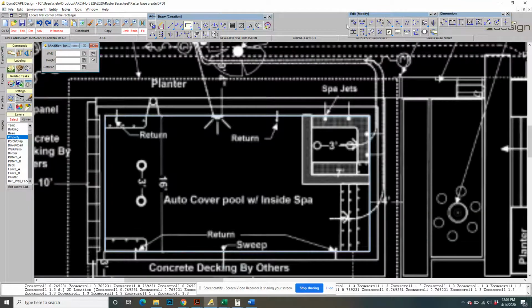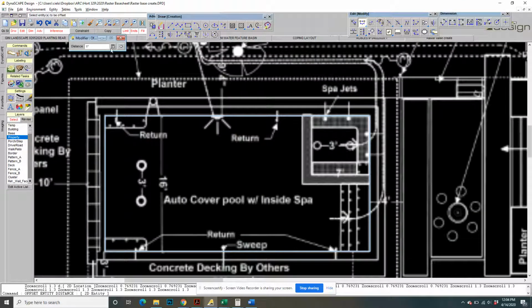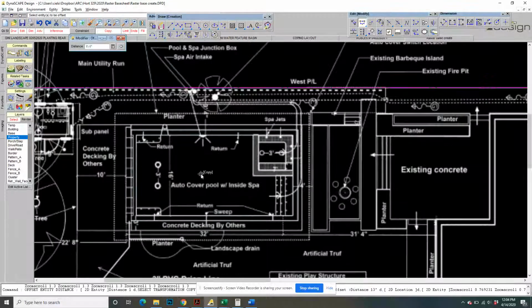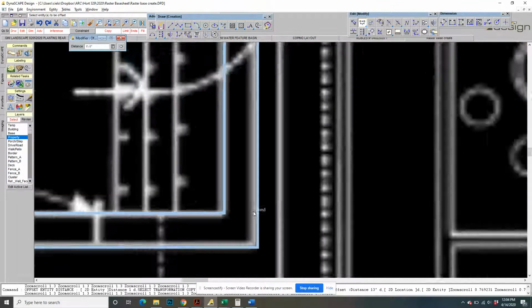Okay, so now I'm going to offset this rectangle for the pool that I had done a couple minutes ago. And I'm going to offset it by 1 foot. And usually that does it. Usually pool copings or bond beams on pools are 12 inches. That looks pretty good. I'm going to hit delete, undo that. I think 13 inches is going to be magical. Oh, man, that's perfect. Okay, so that's good. I've got my pool traced.